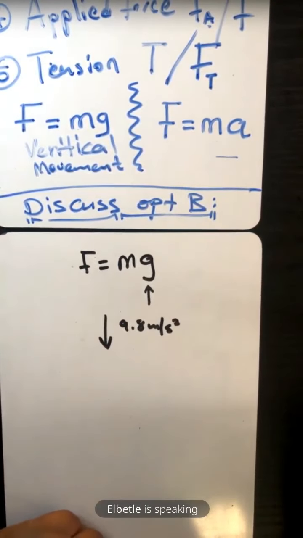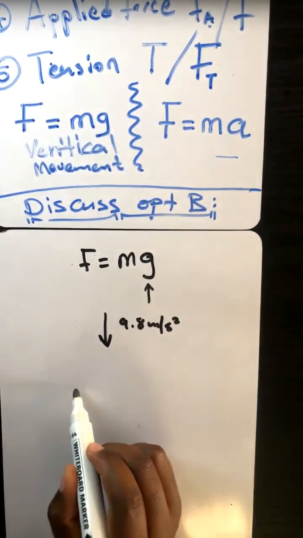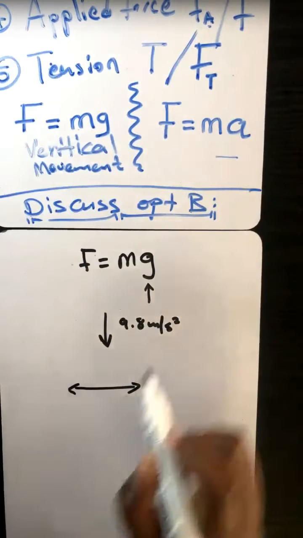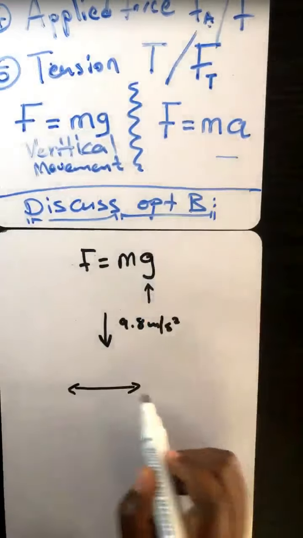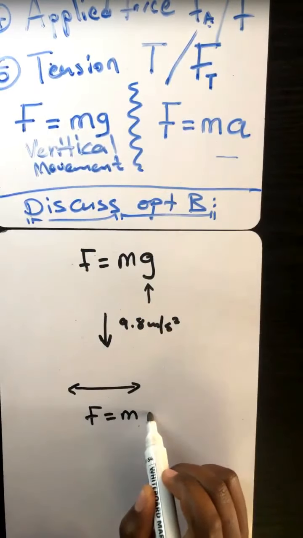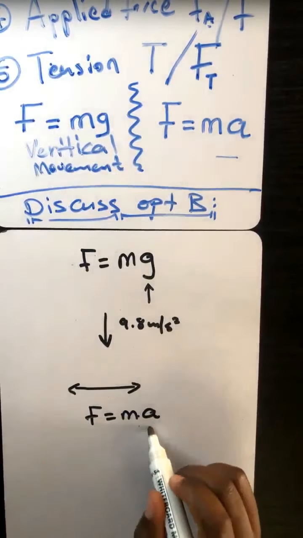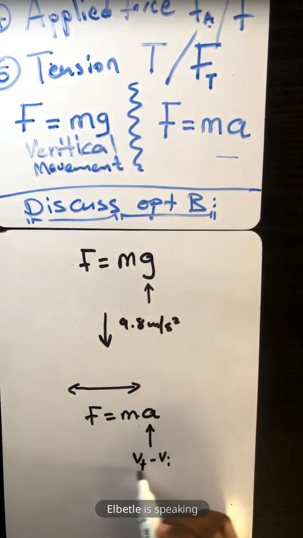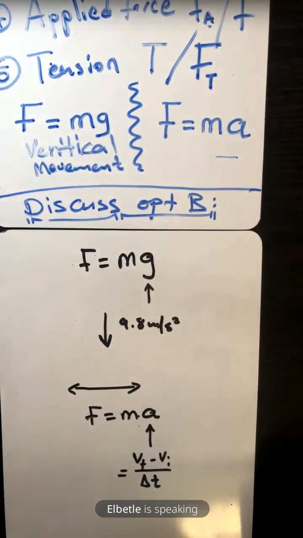Yes, sir. So again, if you have an object moving sideways, can you see that in this case, gravity has no impact on the sideways movement? So that is why in this case, we would say m multiplied by a, being acceleration. I'm not sure if it now makes sense. Wait, you're saying that we're using acceleration because gravity doesn't apply there?